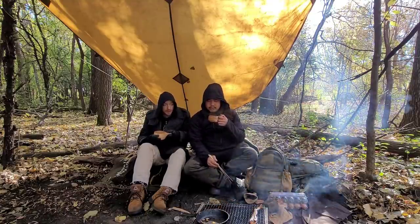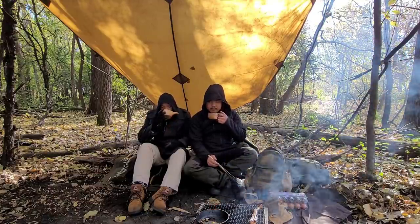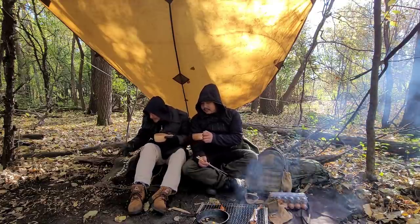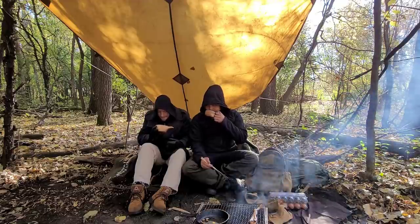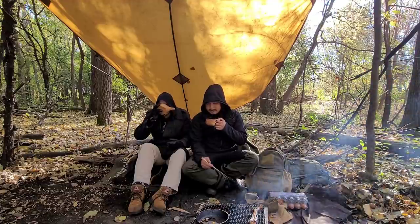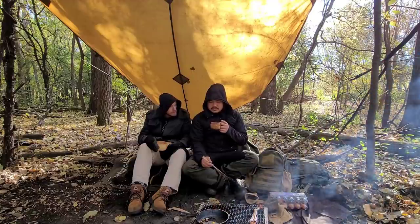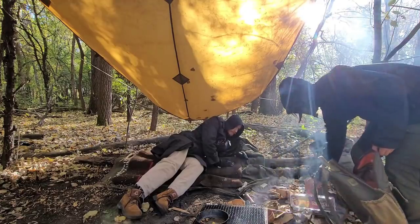Bitter taste to it. Could also be the char in my mouth or in the cup. Oh yeah, it is. It's because there was too much tea, and I put too much of it in there. That's why it's as dark as it is. But this is jasmine tea that's been infused with lychee flavor, so that's where you're getting that smell from. Yeah, but the bitterness is because it's so strong. Normally, you wouldn't drink it like this.